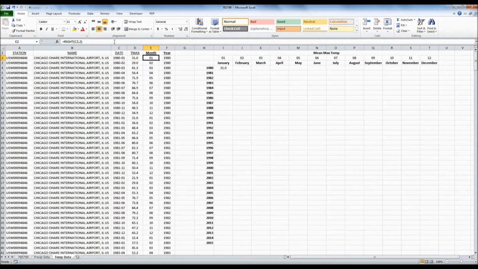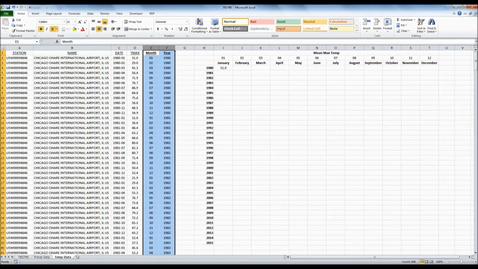And this one I'm just telling Excel to grab the right two characters of this cell. So it's saying grab the two characters on the farthest right, which is the month. And then same thing for the year, but I'm asking it to grab the four most left characters in this cell.